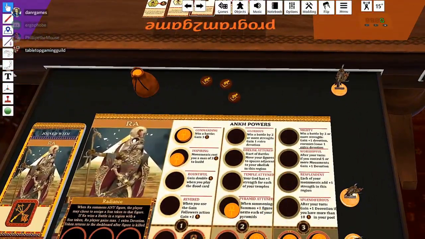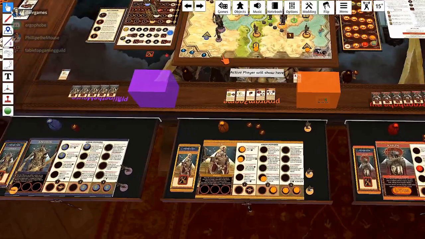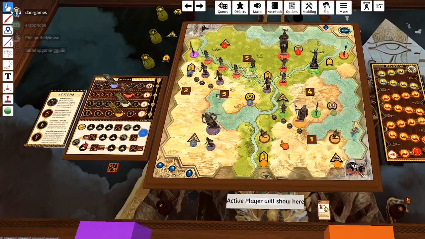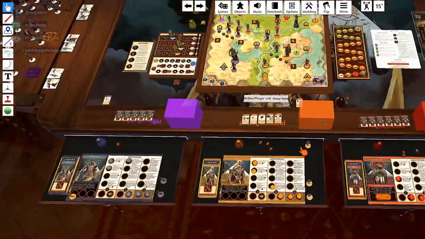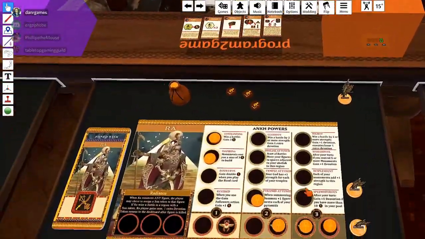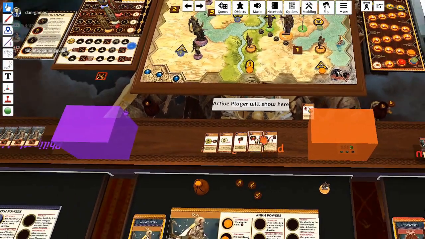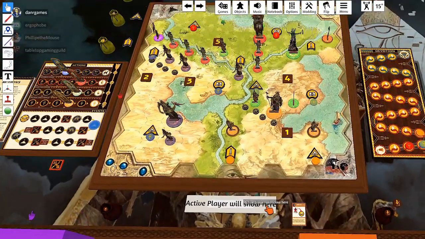When summoning, summon 1 extra figure next to each pyramid I control. Well, 1 figure extra total. Yeah, next to each of your pyramids. So if I control 2 pyramids, I'm summoning 3 figures. Oh, yes, that would work, yeah.